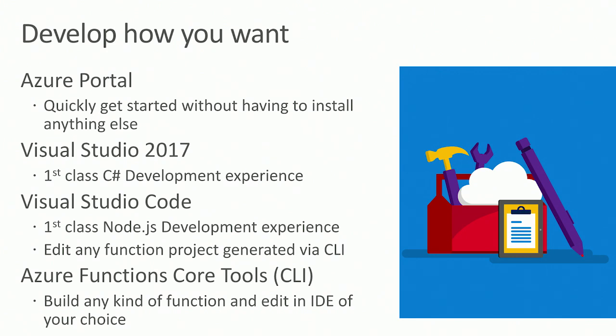And then the last one, which is the most flexible, is the Azure Functions Core Tools CLI. This is currently distributed via NPM. But you can do all of your function operations, creating new functions, publishing functions to the cloud, managing or downloading settings from your functions that are already published. All of these capabilities are provided from the CLI for Azure Functions. Very flexible if you don't want to use any of those other options. Maybe you want to write your functions in Eclipse or in whatever tool, IntelliJ, that's fine. You can use the CLI to help you do that as well.